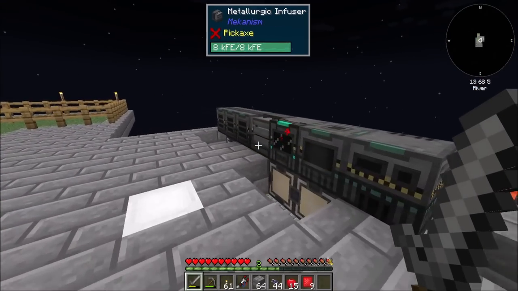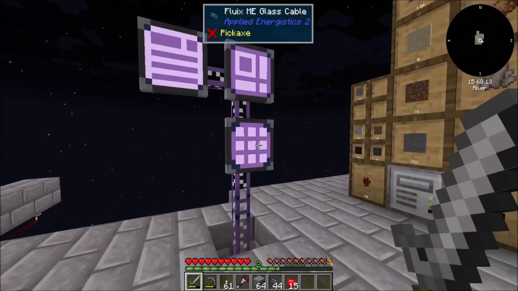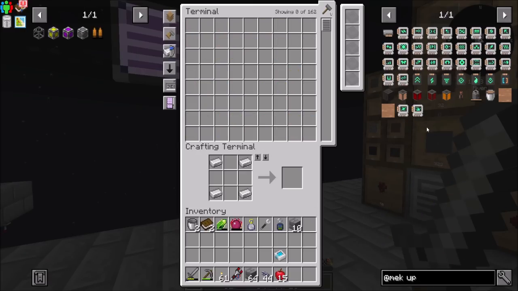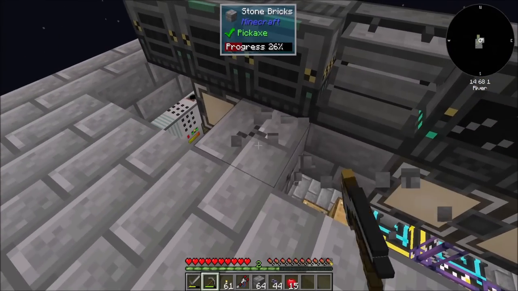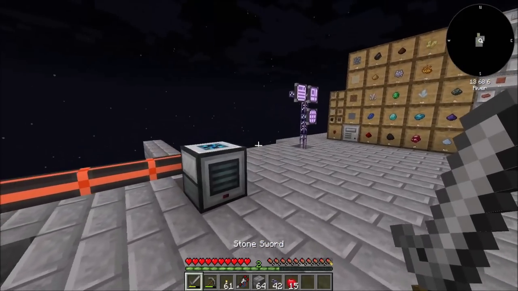Enriched redstone. I'm just going to stock this for now, but eventually we'll do an auto keep-in-stock kind of deal. So now I should be able to request some upgrades, right? I have to run the cable still. I haven't done that yet. Boom and boom. Okay.